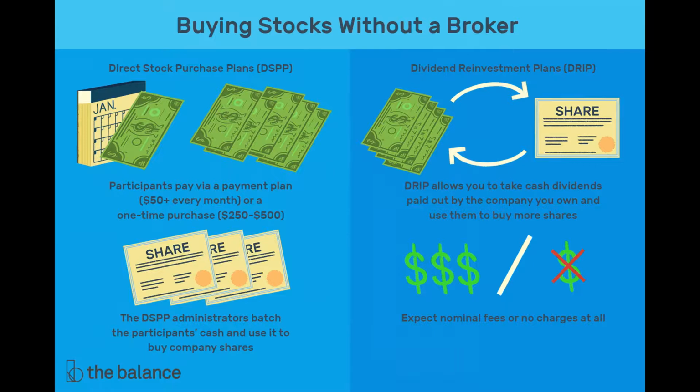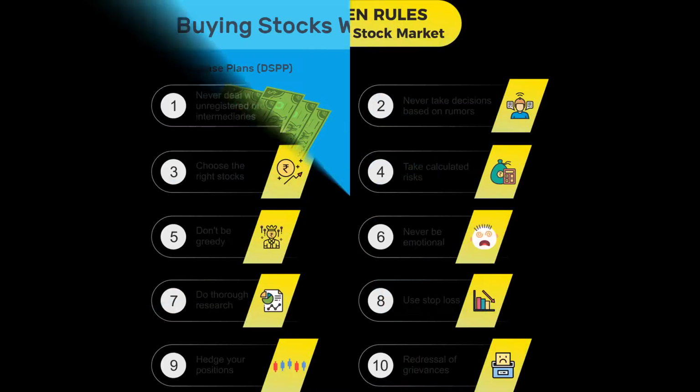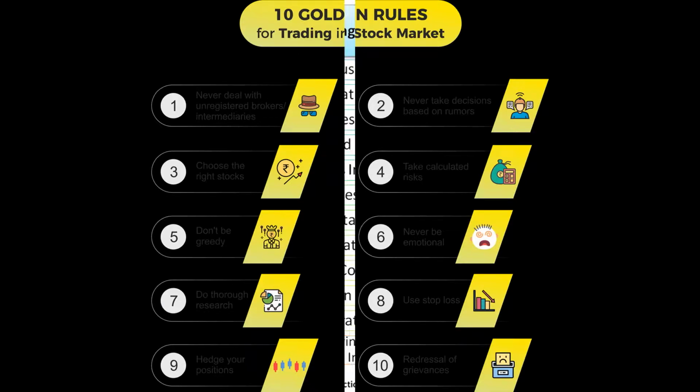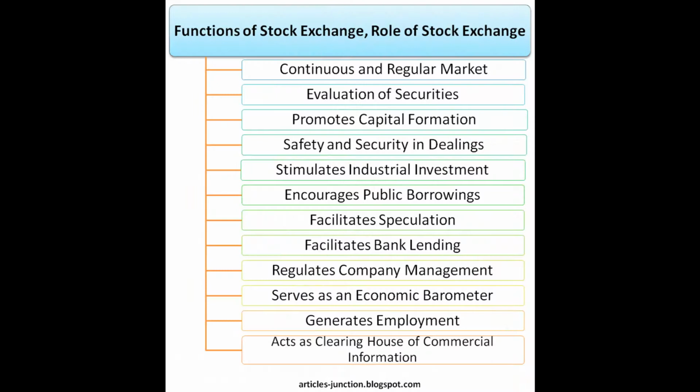Now let's come to the depository system. What is a depository system and how does it work? Earlier there used to be physical shares, not digital shares. Right now we have digital, dematerialized shares. In the past we had paperwork, because we didn't have computers, before 2000, in the 1960s, 70s, 80s. Earlier, physical share certificates were issued, which are now converted to electronic form.